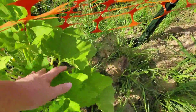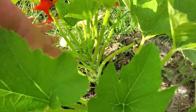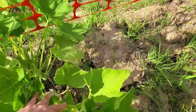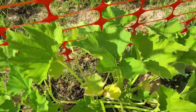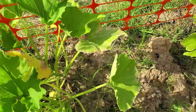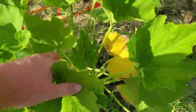So, here's zucchini. Looks like I have one zucchini back here. Can you guys see that? That little zucchini right in there. One there. Let's see. Little blooms everywhere. I'll have to get in here and really get out the yellow leaves and the dead leaves. But it's looking okay. There's a little zucchini right there. And I thought I had one on this plant too. But yeah, a little tiny one.